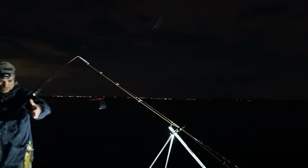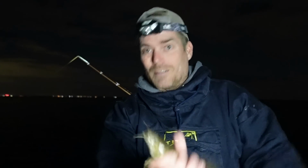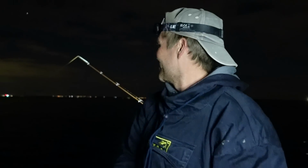We got a little rockling. Got a rockling, yeah. Well, little shore rockling, that was one of them anyway. Could have been that the whole time, to be fair. Took that whole half a crab. But it's another species anyway. It's not the bream, it's not the bass, it's not a conger. But I'm going to chuck that other crab out and see what we can get.